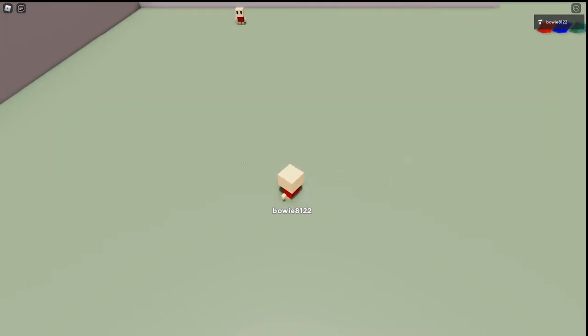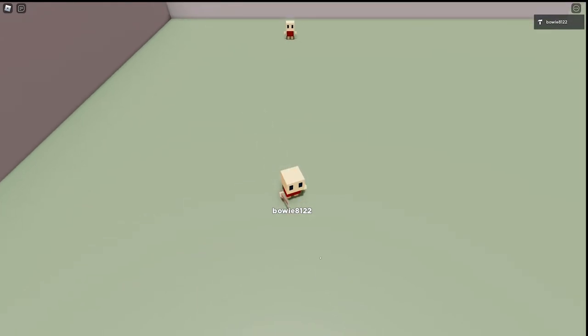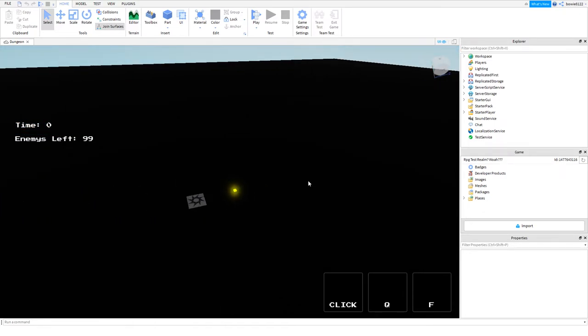I really liked this, but I never implemented it in the final game. But now, let's take a look at the code that I actually used to write all this. Okay, so we arrived at the most important place, the dungeon. And now you're probably wondering, where is the dungeon?